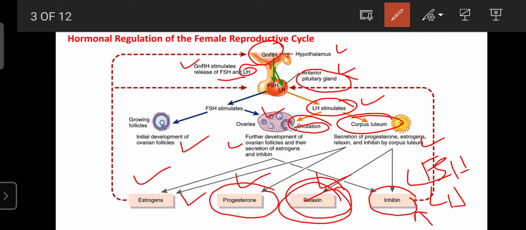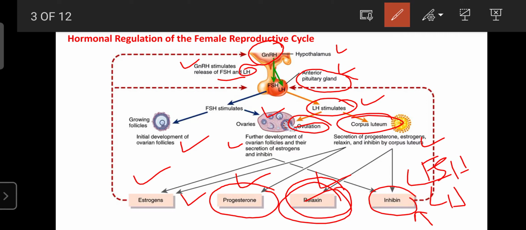So these are the various hormones: estrogen, progesterone, relaxin and inhibin. They play an important role in the female reproductive system and are involved in the regulation of the female reproductive cycle, like the changes in the ovarian cycle that help in the maturation of the oocyte and release of the ovum. They also cause changes, especially the development of the endometrium, which creates a favorable environment for the fertilized ovum. If the ovum is not fertilized, the endometrium collapses or cracks, and small fragments of the endometrium are responsible for the menses or menstrual flow.